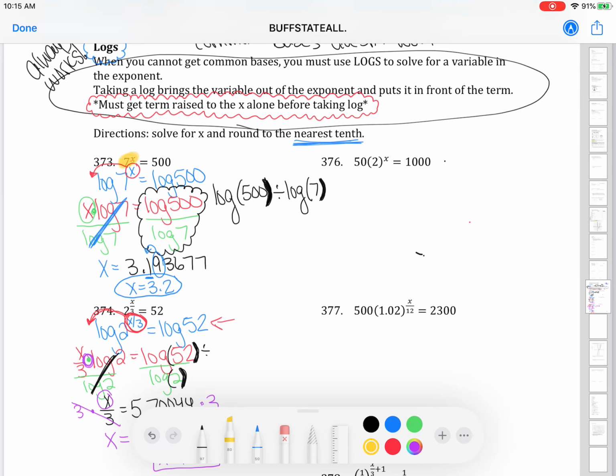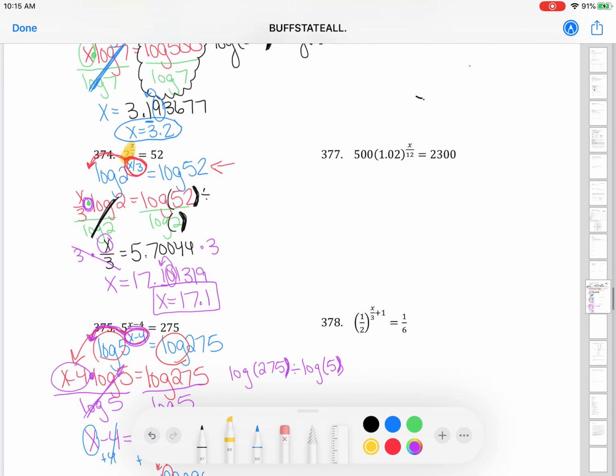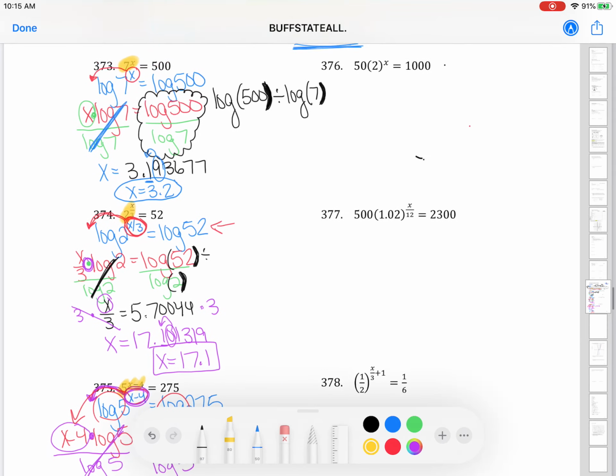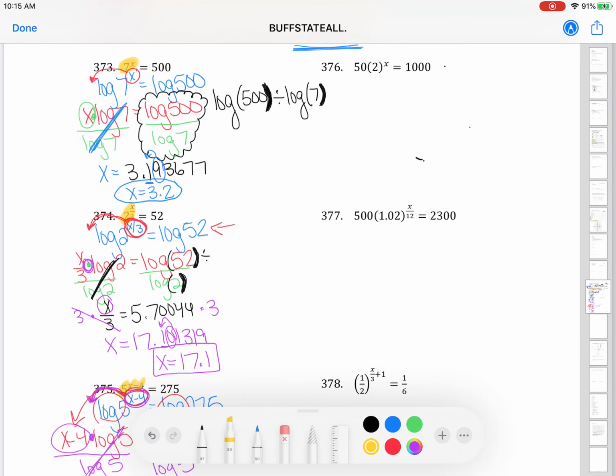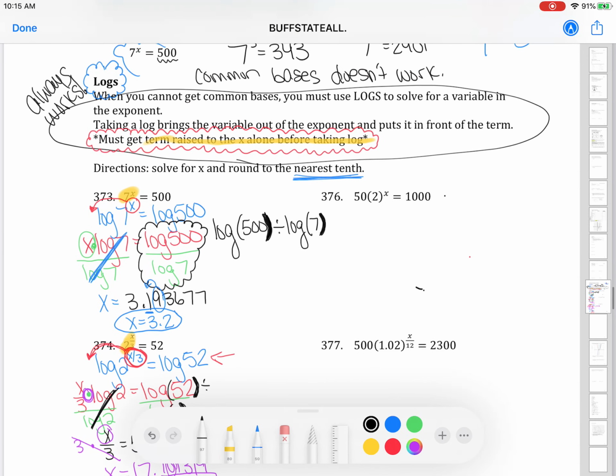That only worked because of its current setup, the way that it was given to you. So notice how this is set up. See how it's 7 raised to the x? There's no other numbers there. The term raised to the x was alone. So this one, same thing. 2 is raised to the x minus 3. This next one, 5, was raised to the x minus 4. There's only one base number there. There was a 7, then a 2, then a 5. Nothing else to it than that.